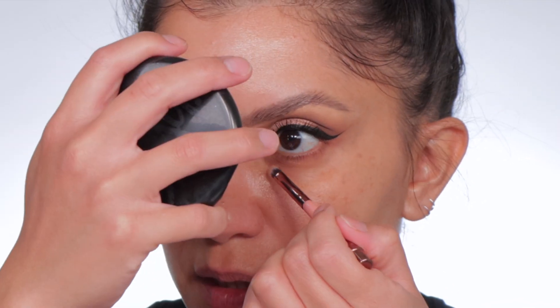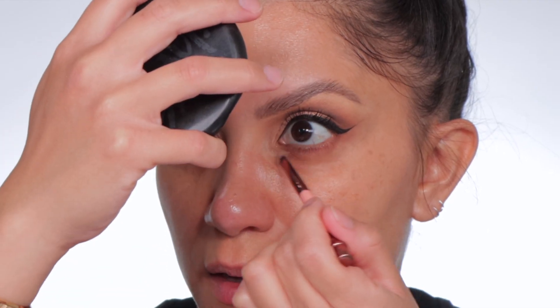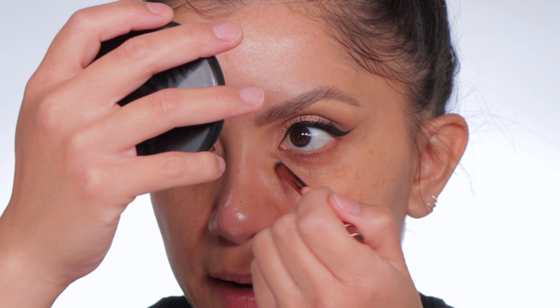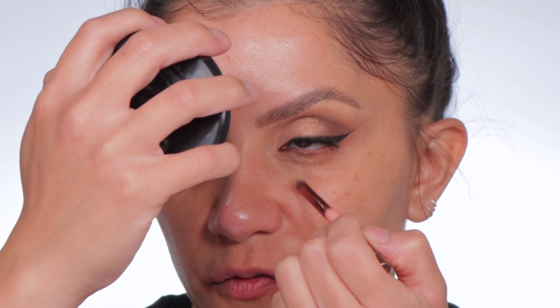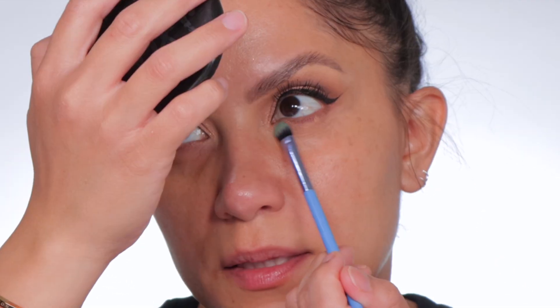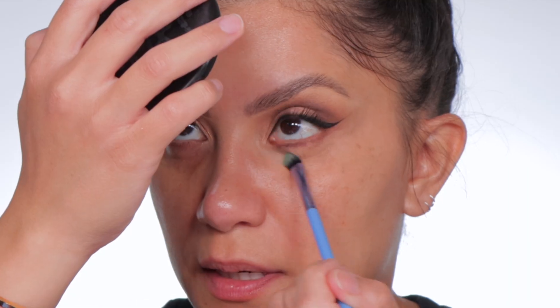While we're at it, let's just conceal the under eyes too. I already put my eye cream on — I'm using the Belif — and let's see how it conceals. I'm honestly not a big cream concealer gal because it's so thick. But I kind of like this. This is just really moving and it feels a little hydrating, although it's a soft matte. I'm going to get the same brush and just blend it out. That before and after though. Wow.